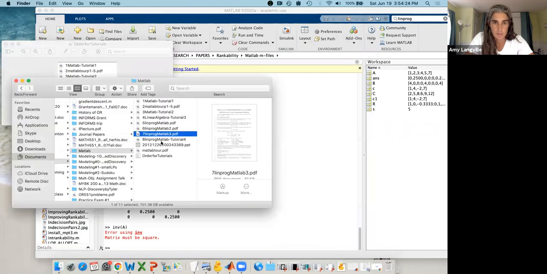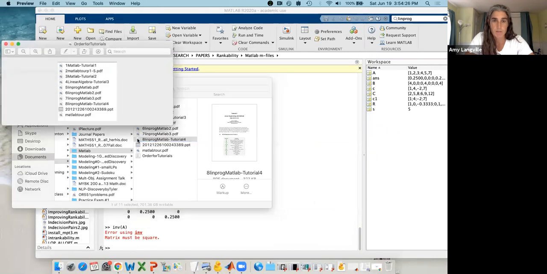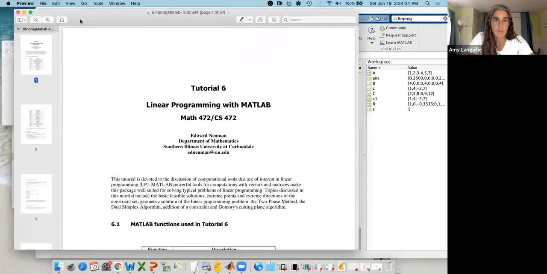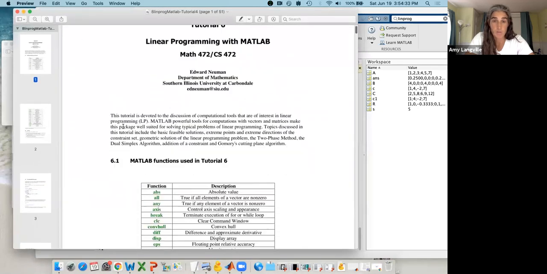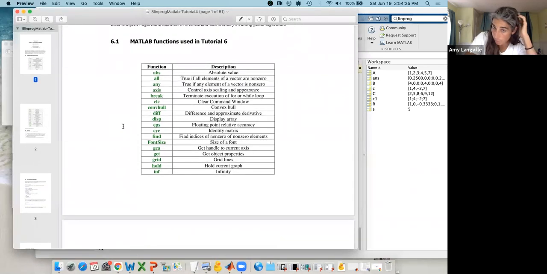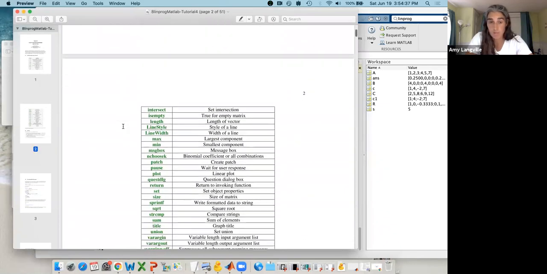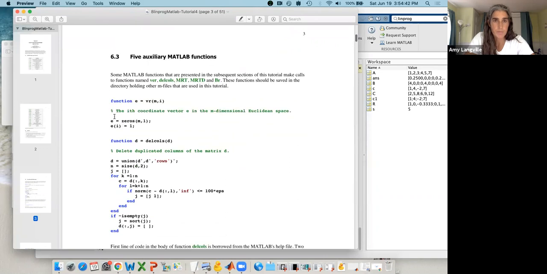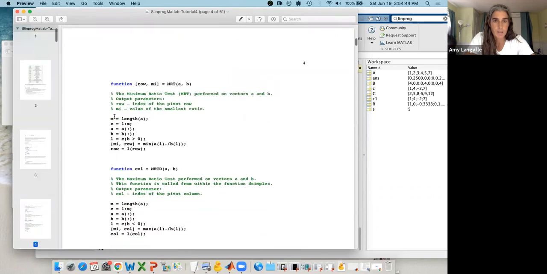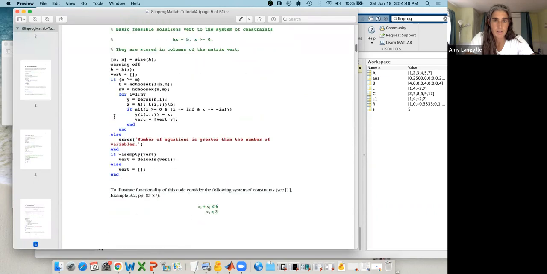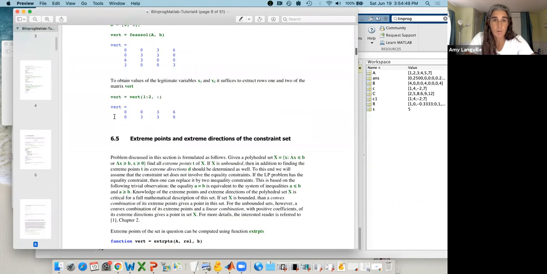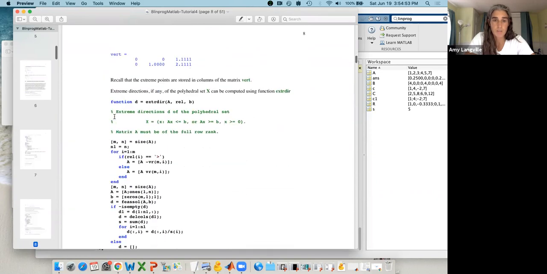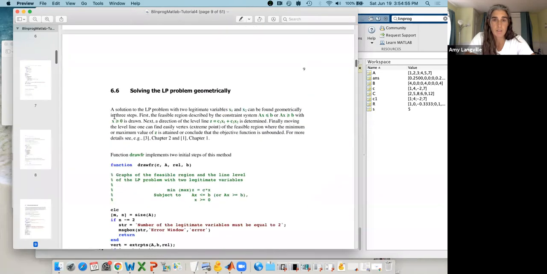Okay, next one is the most significant one here. Yeah, 50 pages, but we don't need all of this. This is for a much more extensive optimization with software. This one might be helpful when we get to our programming of the simplex. So you might skim through this one for now, and you may come back to it later.